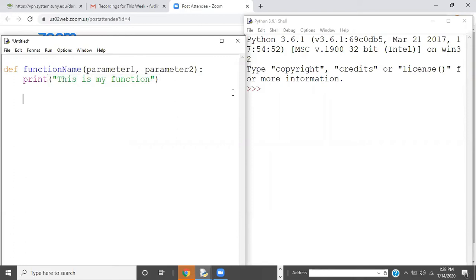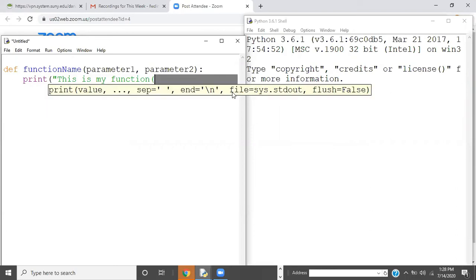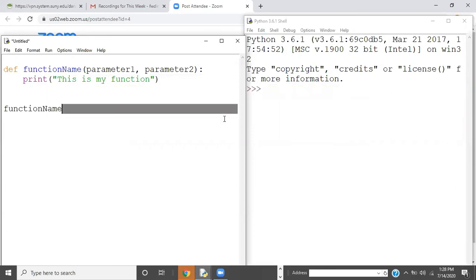Then down below, later in your program, you're going to want to call this function and use it. The way to call the function is you just do the function name, parentheses, and then you pass arguments.